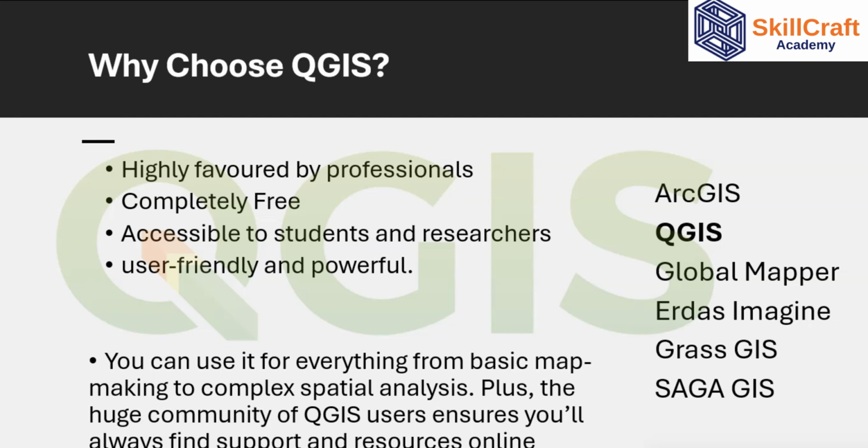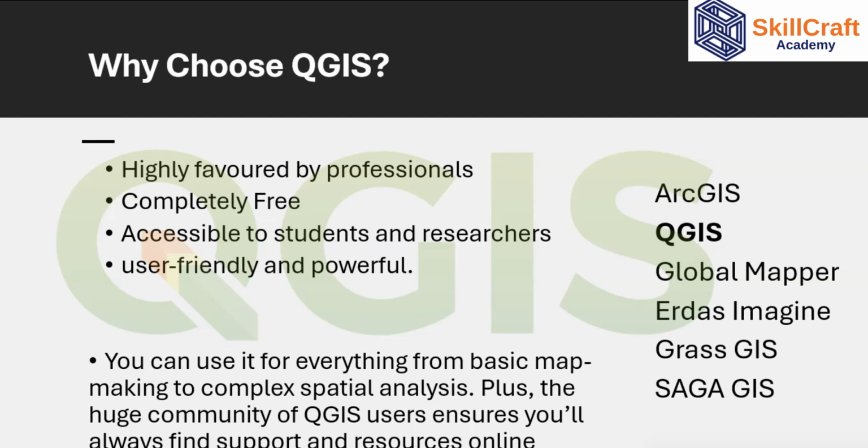Plus, there is the huge community of QGIS. You can just search on YouTube anywhere for QGIS. At least you find something or somebody that has done something around what you're talking about before. So QGIS has a robust community, and there are so many other GIS softwares. I have ArcGIS, QGIS, Global Mapper, ERDAS Imagine, GRASS GIS, SAGA GIS. These are all GIS softwares. But what makes QGIS unique is that number one, it is open source, it is free, and that's why I'm encouraging students and researchers to tap into it.